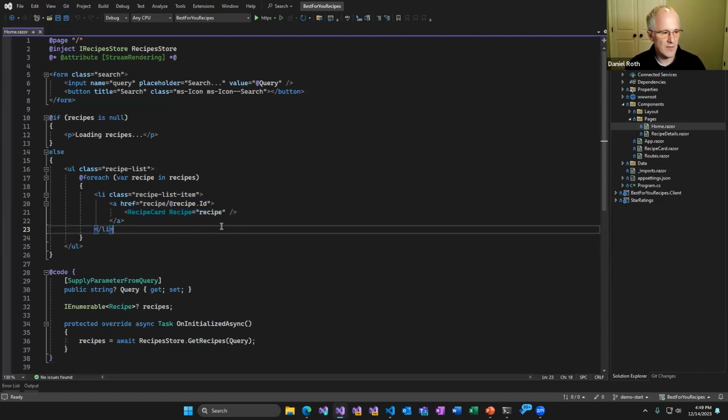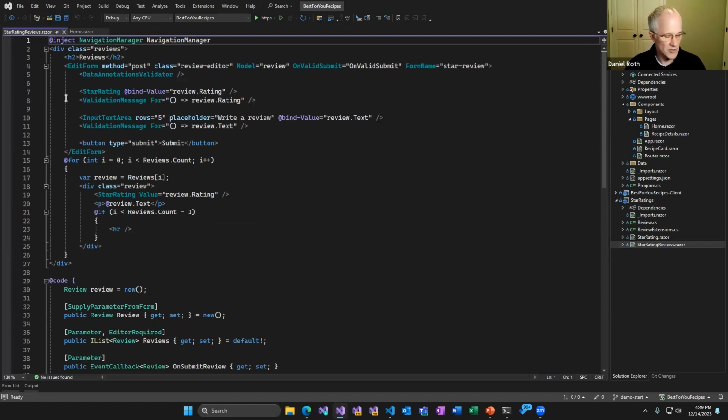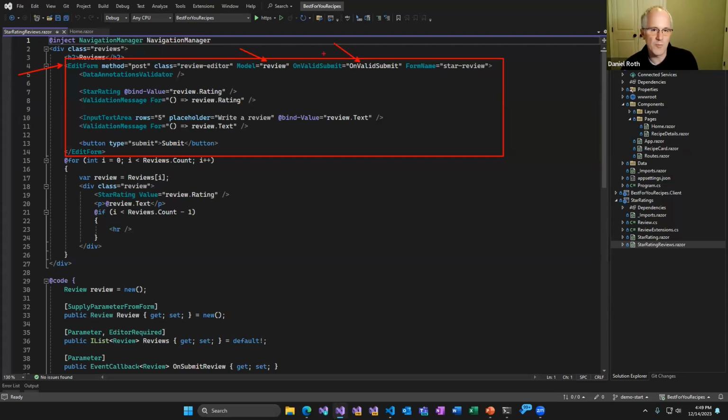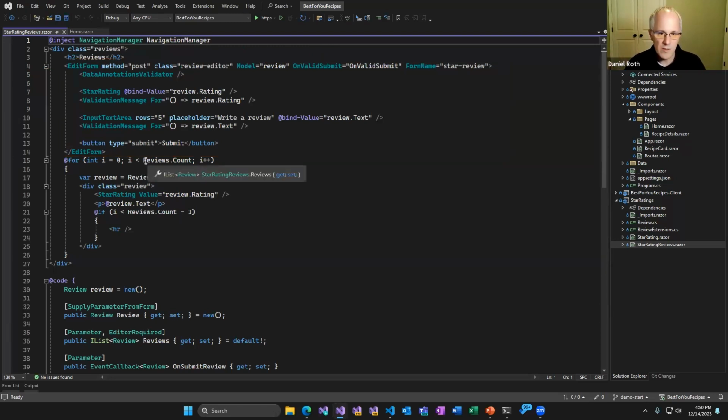What about that little star rating reviews component? That's over here in this Razor class library. Here we can see that we're using the built-in Blazor EditForm component to implement the form for submitting star rating reviews. And it's using the normal programming model for a Blazor form. If you haven't used Blazor before, this might be new, but this EditForm is just going to render an HTML form under the covers, but it allows you to do things like specify a model type and have validation run on that form. And that's all going to happen on the server in response to a request. And then it will render a normal HTML response. So just plain old vanilla HTML forms, but now done with Blazor components, within the Blazor component model.